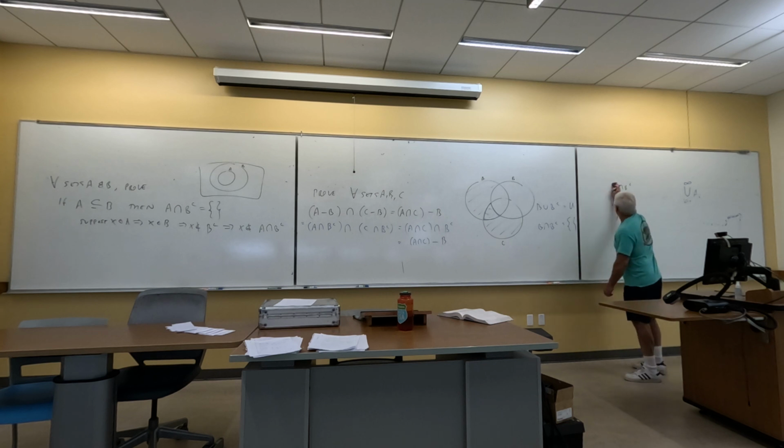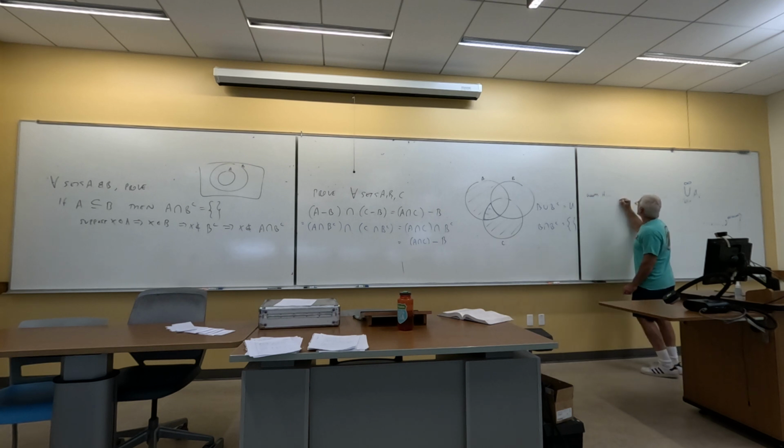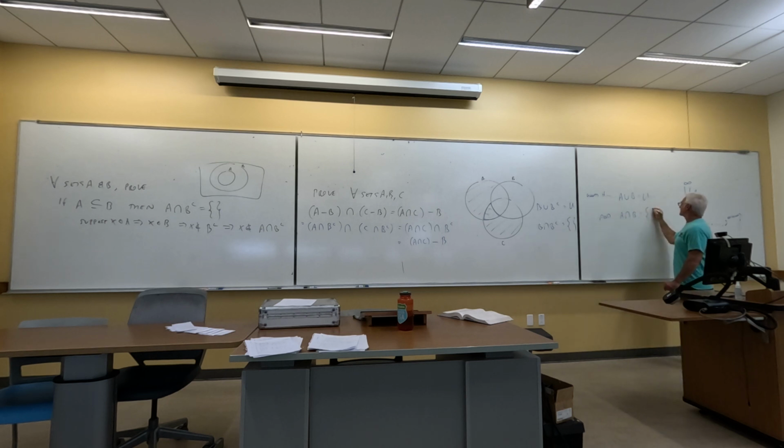Now I'm going to throw a what if at you. What if A union B is the universal set and A intersect B is the empty set? This is a really important concept. Again, in statistics we do this one a lot. Well, first of all, in this statement, doesn't that mean that A and B are complements of each other? Wouldn't that mean that A is B complement or B is A complement?